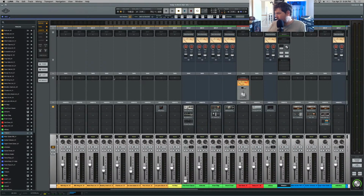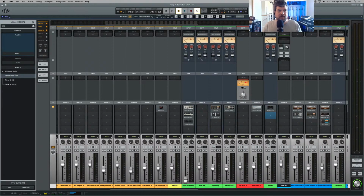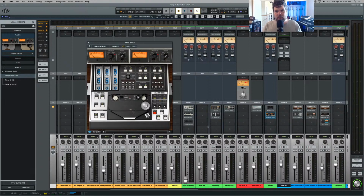Will you be able to use, say, ATR tape alongside Oxide and Studer? Yeah, of course. I mean, you can use it now. You can throw the 102 on a bus as an insert, which would make a lot of sense. I've been doing this a lot on my master fader or on groups where I want the ATR sound.